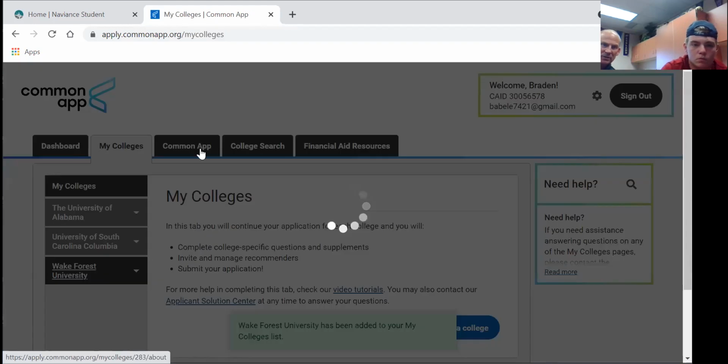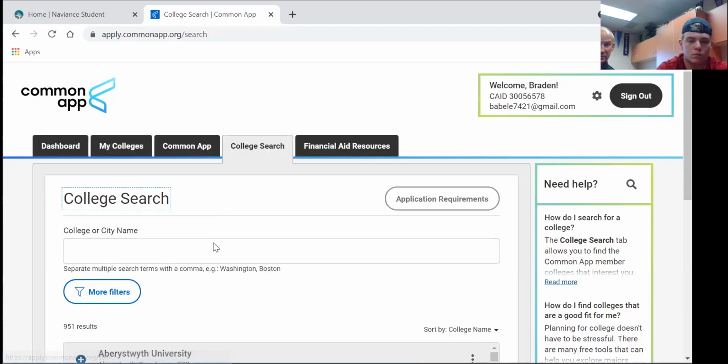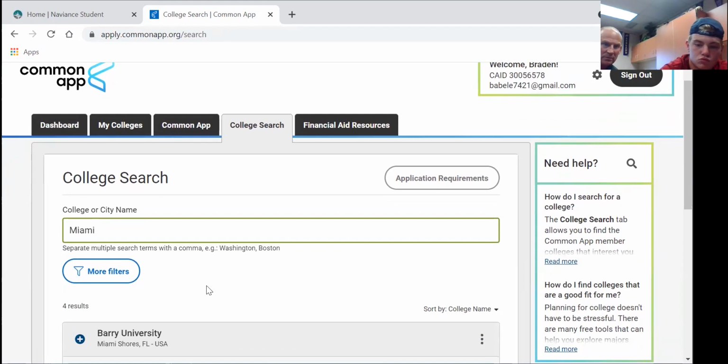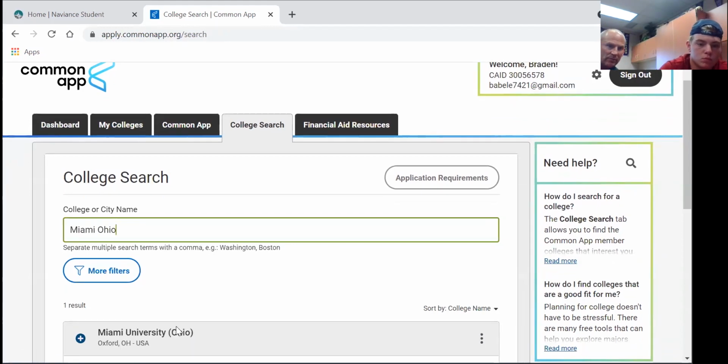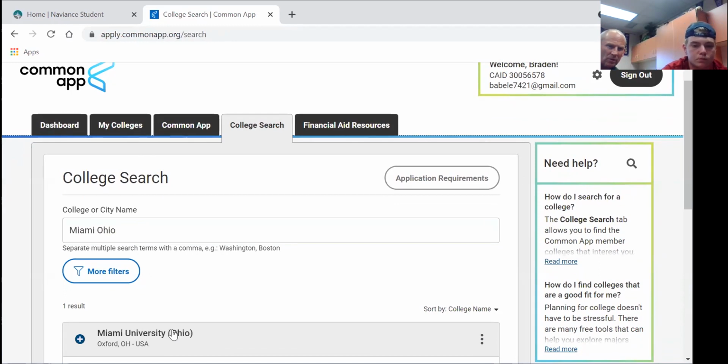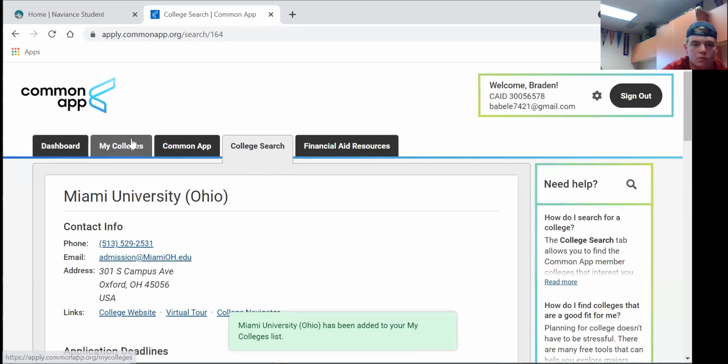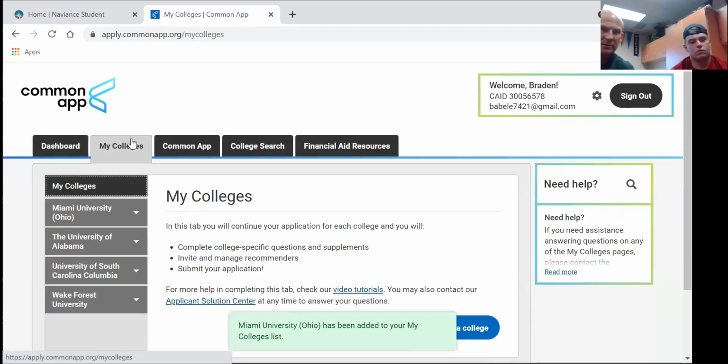Then his last school he's going to add is Miami of Ohio. Okay, so Brady's going to apply to 4 colleges.